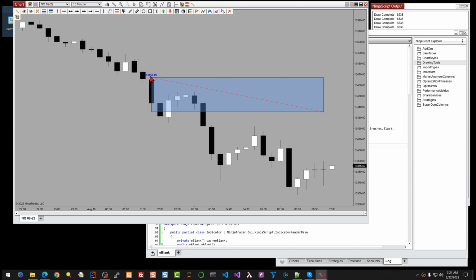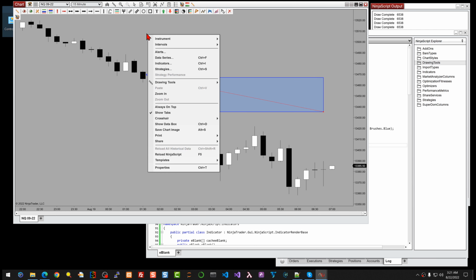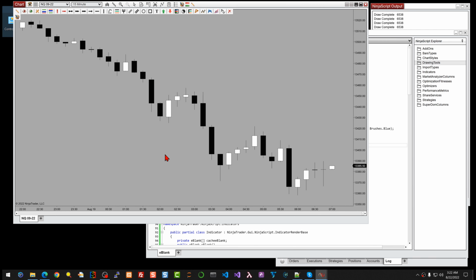The difference is the dot label is going to end up at the start bar, and the show labels is going to end up showing at the end of the rectangle, whether that be extended or not. Now, if I reload this, you'll notice that the dot labels are gone because I just told them to be gone, and the show labels are on because I just told them to be on.